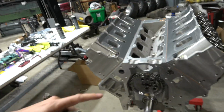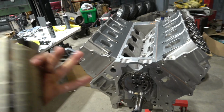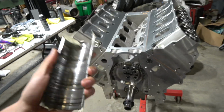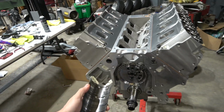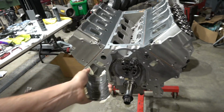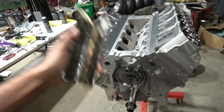So we have a great combination of an absolutely badass engine, exceptional machine work, amazing parts, hopefully a good job on the assembly, proper lubrication, and a great oil pump. Hopefully this thing lives for another 300 passes. So these are the tips and tricks, guys. I'm telling you right now, the cheat code. Learn from my mistakes. I tried to do it with the internal oil pump. I tried to do it on the cheap oil. I've done it with the steel rods. If you want to go out there and make 2,500 horsepower, this is the LS engine you need. No tricks, nothing crazy. A bunch of off-the-shelf parts, high-end off-the-shelf parts, but nothing crazy.